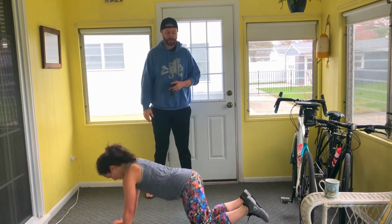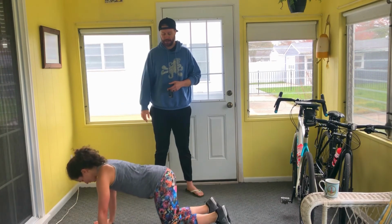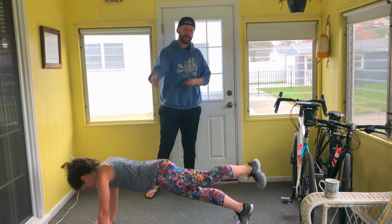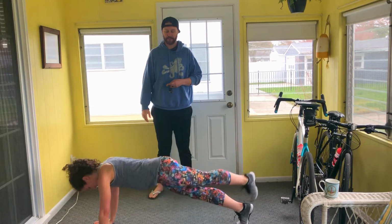plank or quadruped position. Come forward a little bit more, Adair. There you go. Ready? All right, we're gonna start. Three, two, and go. So she's taking a nice wide step out, probably about 2 feet to her side, maybe a little bit more.